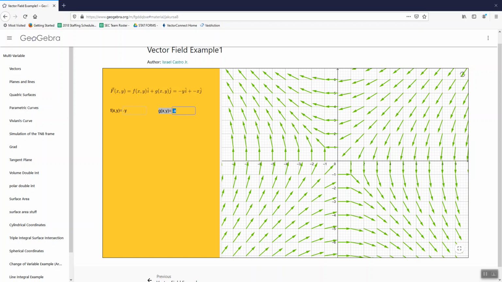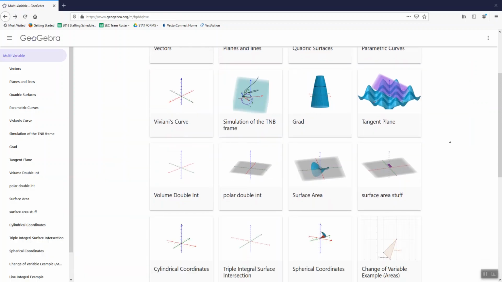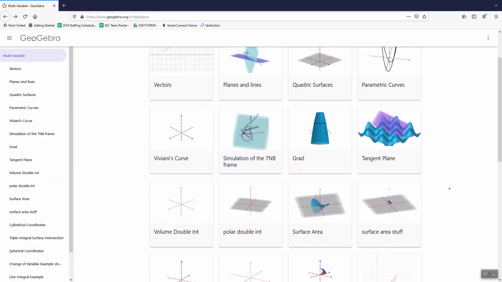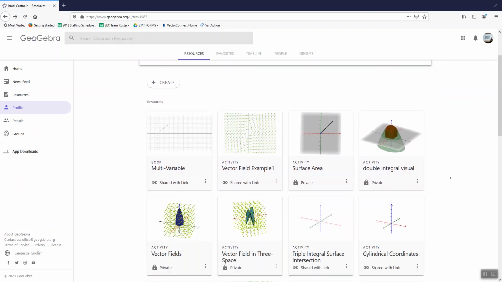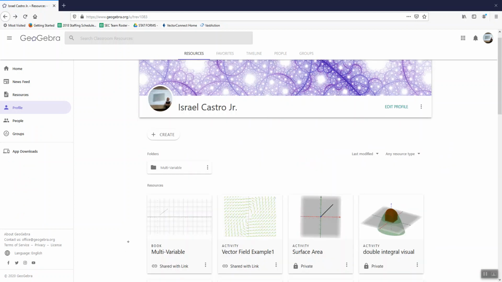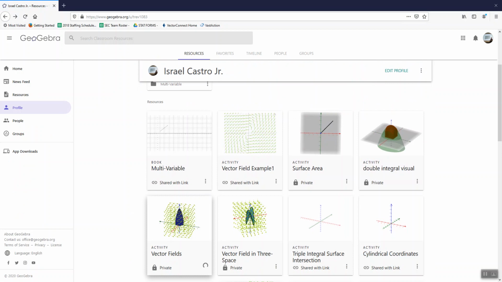Now, we can also do this for three-dimensional vector fields, and I have a different example for that on GeoGebra. Let's see if we can go back here. I don't have it uploaded, but I'll show you off of my personal collection. Let's go back here as well. Let's see, is it going? There we go. So this example I will upload at a later time.